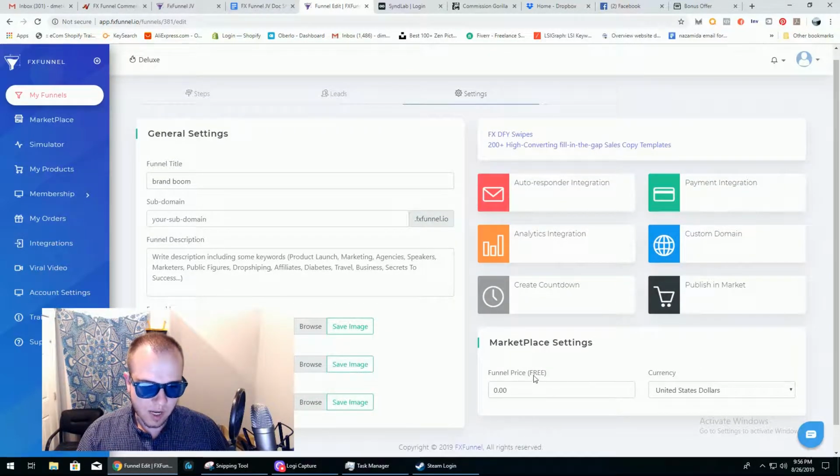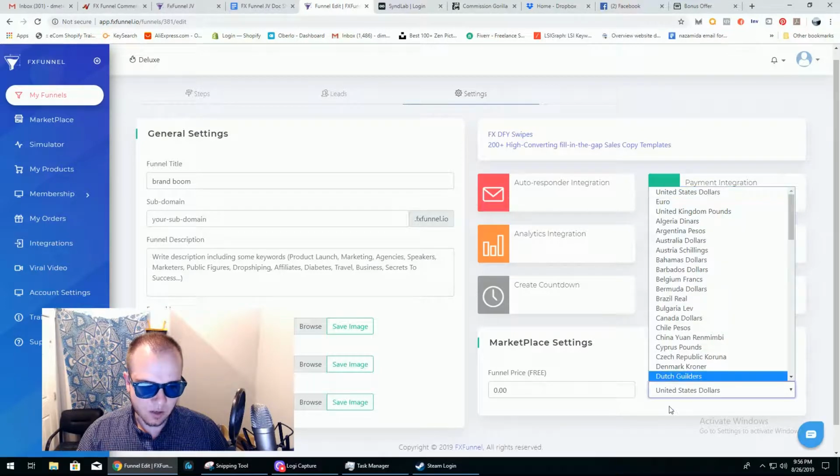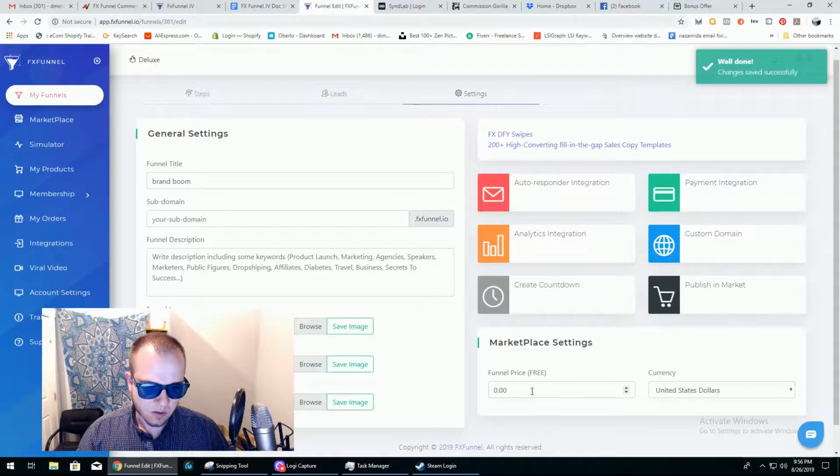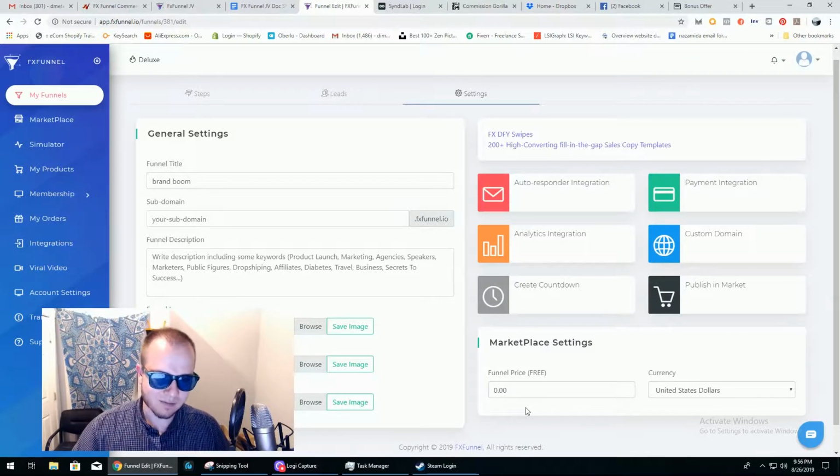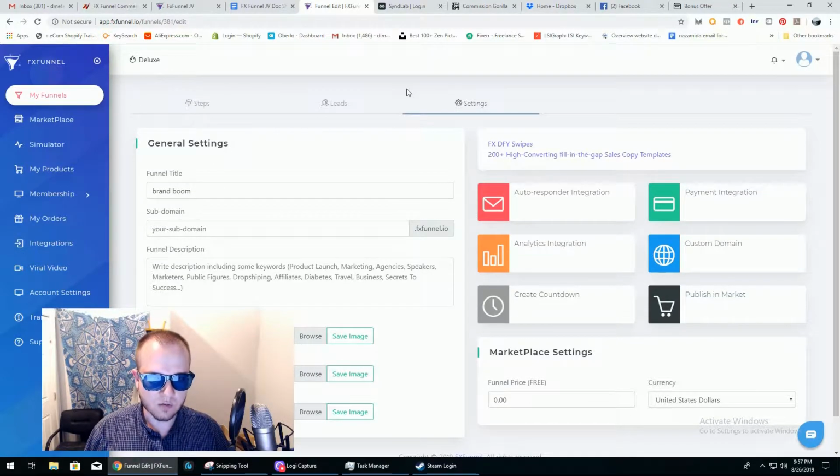You have your standard currency and your overall funnel price. I believe this is just a tracking metric for you to have a number associated to it. You can integrate your funnel with multiple things here. There is a separate integrations tab, and I think that's a bit more intuitive. We'll take a look at that later.